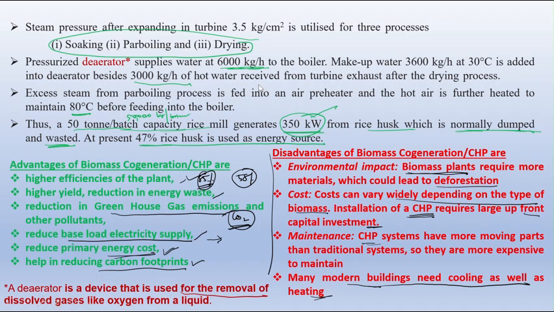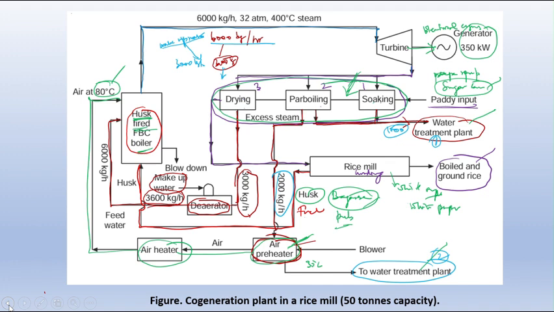Okay, thank you. I hope you understand very well about cogeneration from biomass. This is mainly based on rice mill cogeneration. Anyway, I have also touched on sugarcane-based cogeneration and paper industry-based cogeneration. The difference is only in the process, but the remaining principle is the same. The waste is given as input here and you get output here. The waste is used to run the boiler, and for this process we can use the steam coming from the boiler.